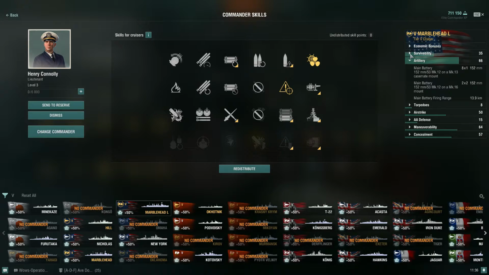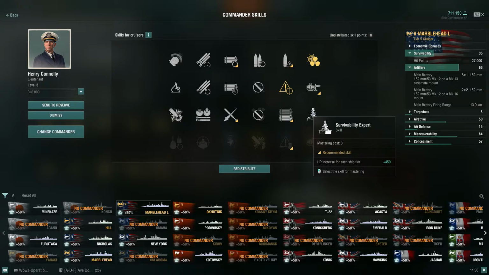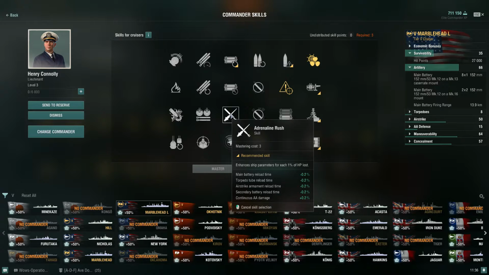Then after this, there's a few routes you can go for a 6-point build. You can see our hit points have dropped to 27,000. Then again, 29,250 with Survivability Expert. So you could say I want more of a larger hit point pool. I want to have that 4th catapult fighter and hydroacoustic search. Or myself, I tend to, for a 6-point build, opt for Adrenaline Rush here.